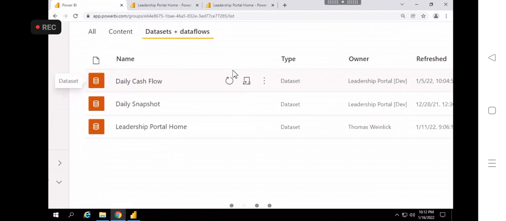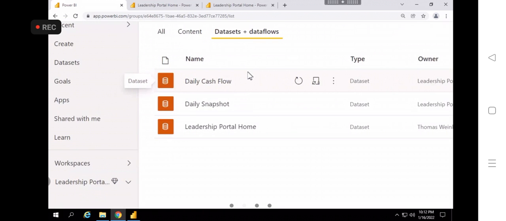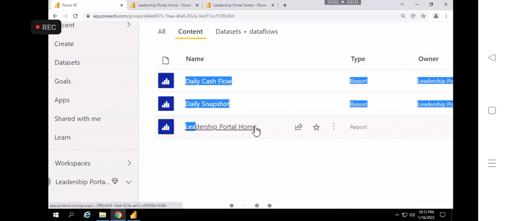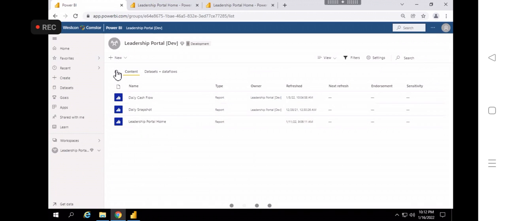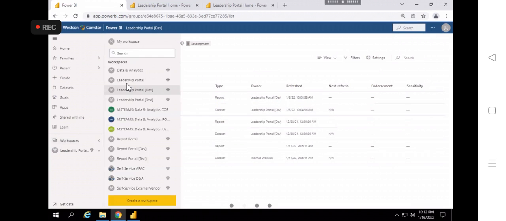You can see it, right? So here you can see the data set. This is the data set, and if you go here, this is the report. That is the symbol, and based on that you can come to know. But the dashboard symbol will be different. I'm not able to see the dashboard created by anybody, because I have not created one in this project.